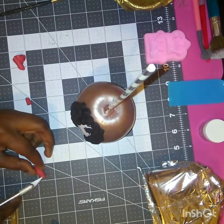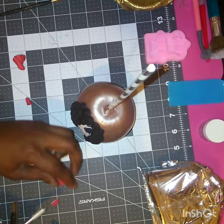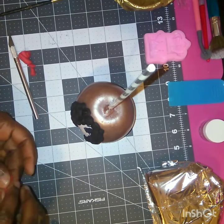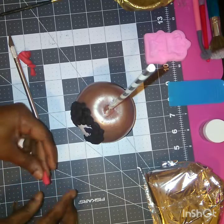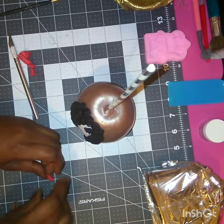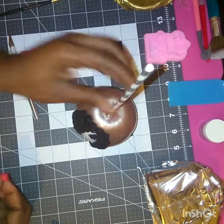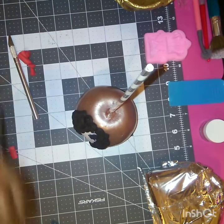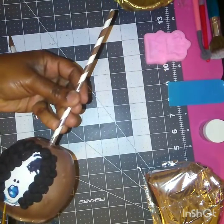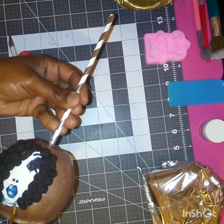So I have to take off a little bit. Okay. Shape it back again. And we're going to see if it fits in this spot. Perfect. So we are going to take a small amount of water and we're going to put it here on our image and make sure it comes down a little bit past the image.